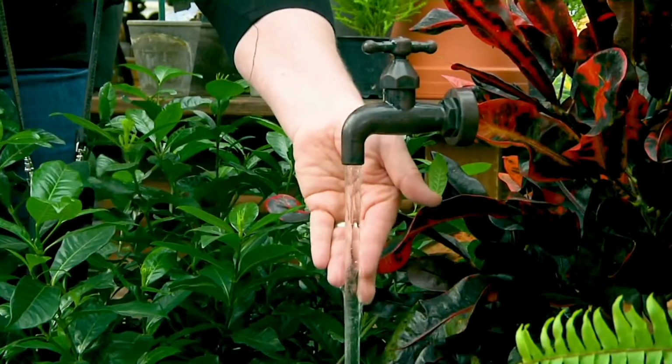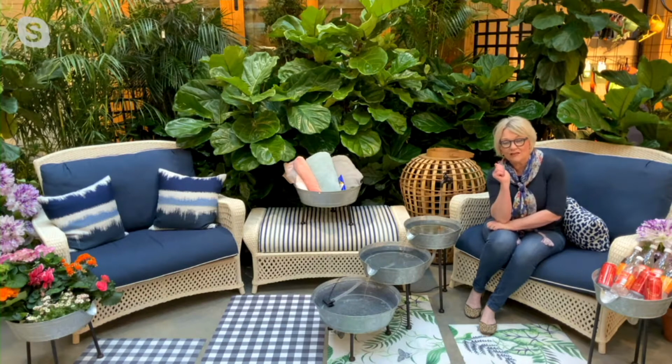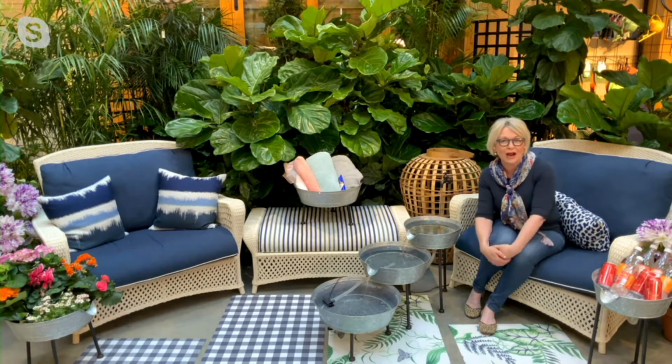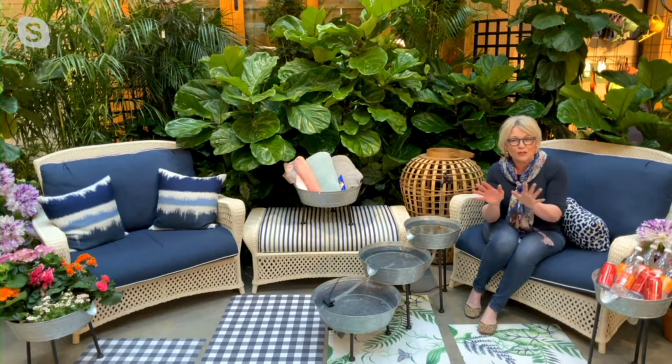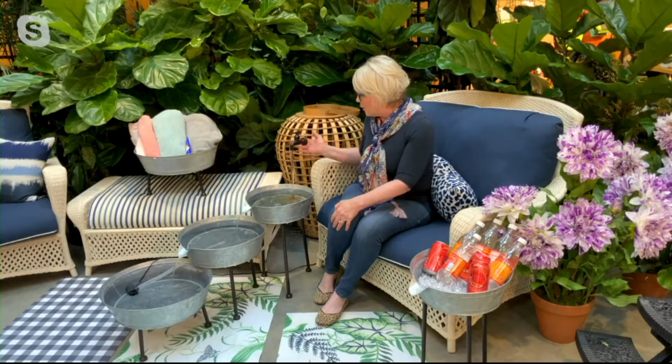This creates water effects, sound effects. Barbara, it's a magic trick. I know. It is a trick of the eyes. And we actually found this technology when we were in Paris. Sounds so fancy, at the gift show in Paris. But that is where we saw a lot of new trends. And this floating faucet was something that we fell in love with because it was such an incredible conversation piece.